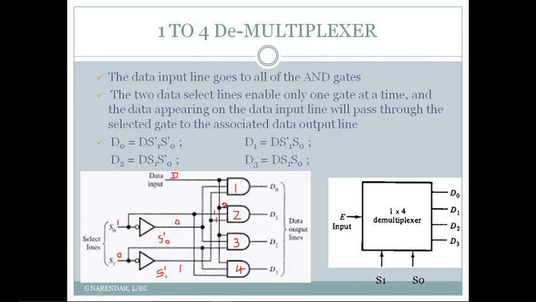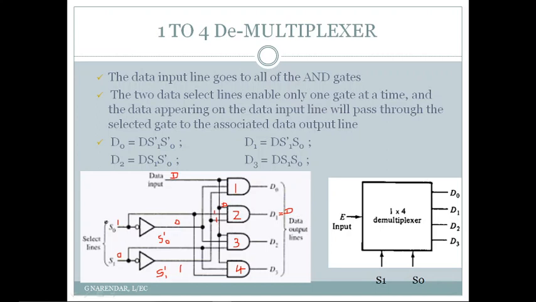So this data input goes to all the AND gates, but the other two lines will change depending on the bit combinations chosen for the selection lines. So for the chosen bit combination, for AND gate 2 we have the two inputs as 1 and 1 apart from the data input. So the output of this AND gate, that is D1, equals 1 dot 1 dot D, which is equal to D. So D1 equals D, that is, the D1 output line got selected and whatever data is present at the input will be transmitted to the output line D1.